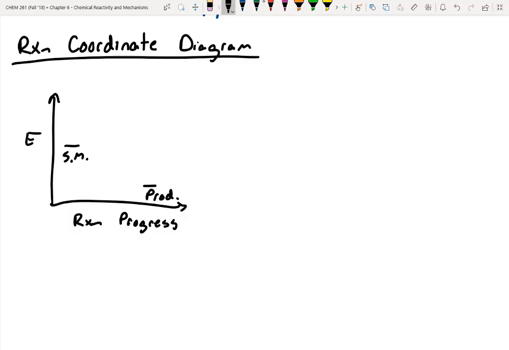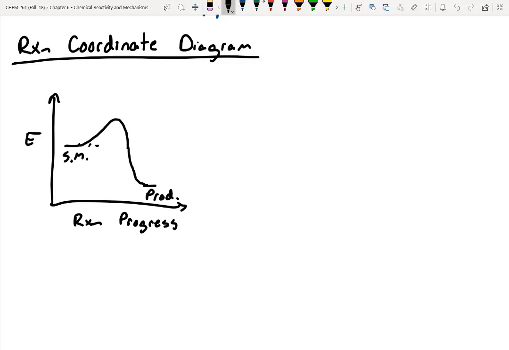Another way of thinking about this is if you park your car in neutral at the top of a hill, your car will want to roll down that hill and have less potential energy, right? So this would be an example of a spontaneous reaction. All right? This is a little confusing, though, because students will sometimes think, hey, is it just a straight line from your starting materials to your products? No, sometimes that car, in order to get it to roll down the hill, needs a little nudge, right? So you've got to apply some energy to get a reaction to go. This is called activation energy.